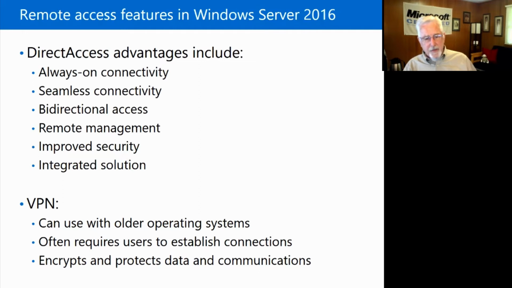We can still use VPN, and that is probably 90% of remote access today, is people are using VPN products. Cisco and the AnyConnect product, predominant in the industry as the top of the line, and people are very comfortable using that. But it does often require the users to establish connections. Now, Cisco also has some DirectAccess-type solutions as well. And so Microsoft is not the only one out there with it. And the VPN connection, again, is encrypted with IPsec over Layer 2 Tunneling Protocol, or however that's set up with VPN.